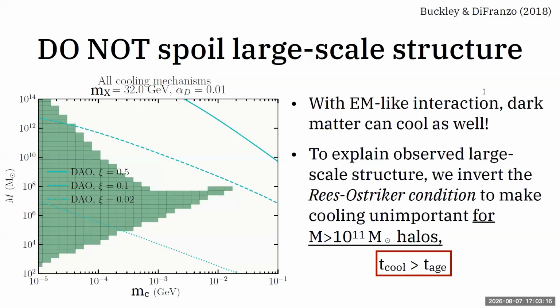Cooling time is a time scale within which the dark matter halo can lose enough kinetic energy. If cooling time is greater than the age of the universe for those big halos, those big halos still exist, while the small halos collapse. That's the idea. And this is a paper by, I think, Berkeley, and they have some parametric way of imposing this condition. Is it the age of universe? Age of universe, yes.